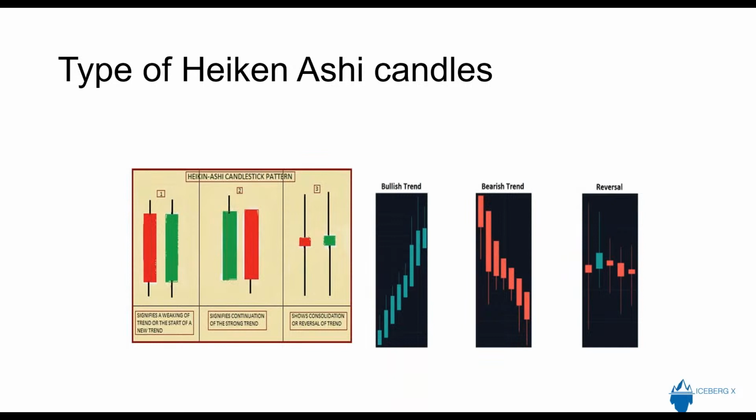Reversal is very simple. If the market is going sideways, normally you see the candlestick patterns are usually green and red series together, and the bodies of the candles are usually very short. So in those examples, normally the market is heading to a sideways market. So Heiken Ashi makes you distinguish the trend in a clearer fashion, and in other words, you can stay on the trend longer, and you're able to identify whether the market is bullish or bearish at that point in time.